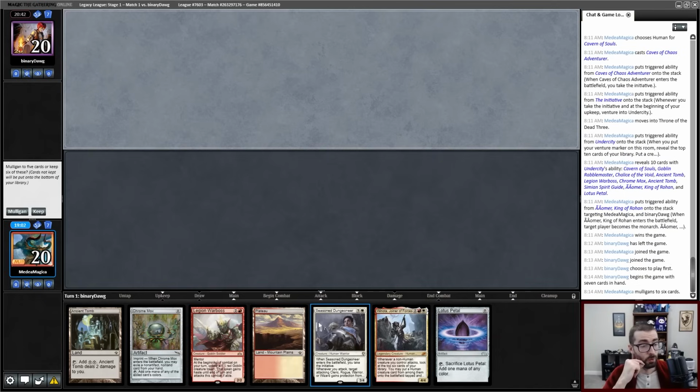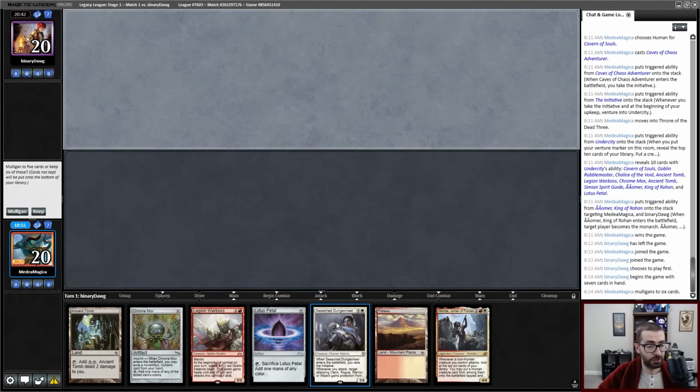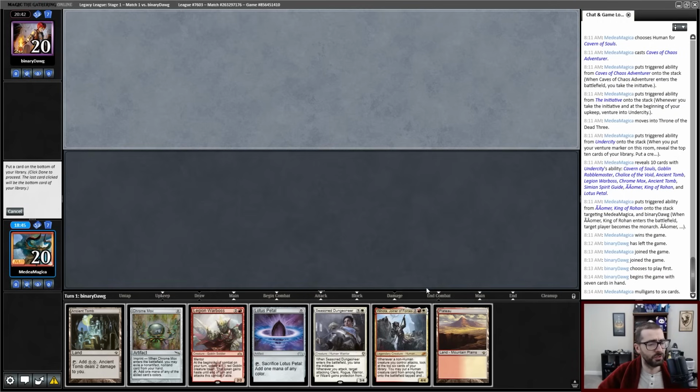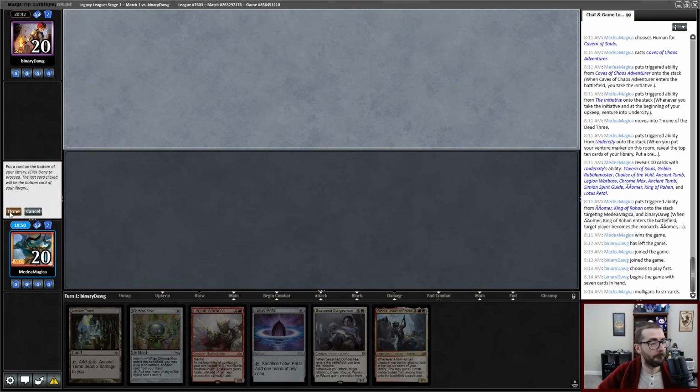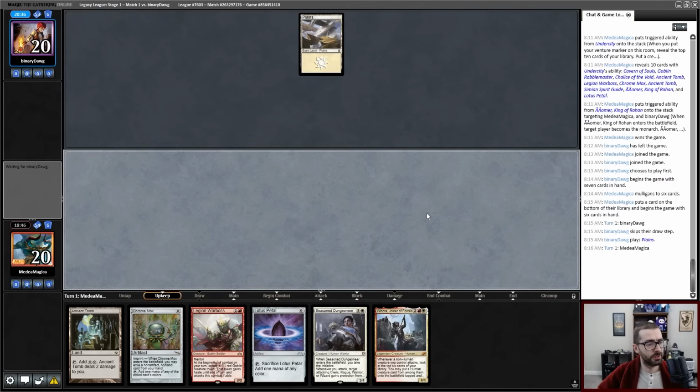Ancient Tomb, Chrome Mox, War Boss. This is 4 mana. This plays Seasoned Dungeoneer on 1, and then plays Winota on 2, even though the creature types are wrong. Or I'm going to keep this and throw back Plateau, and I've got some flexibility in how I can play this.